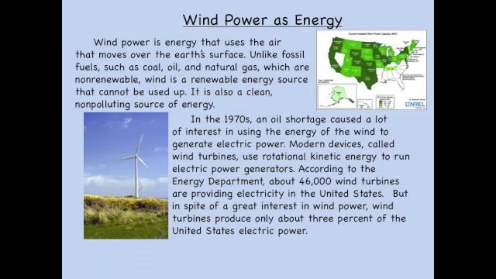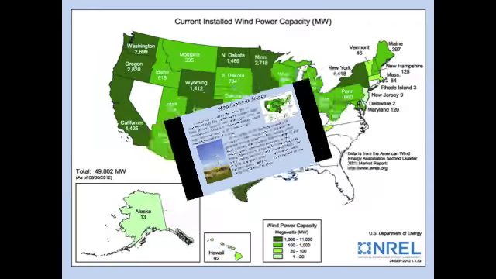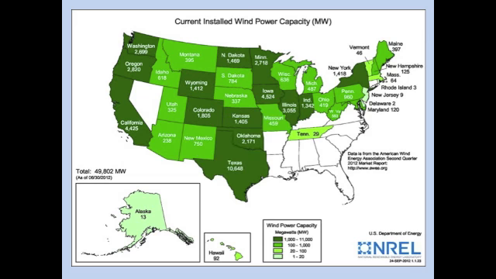If I go back to the article, I can see that a map was also included. Let's zoom into the map to see how else I can extend my learning about wind power. Looking at this image, I can learn more about wind energy. This map is showing me the amount of power that wind turbines are producing in the United States. I see that each state has different amounts of energy. The colors of the map are representing the different amounts. Take a moment to look at a few of the states on the map.